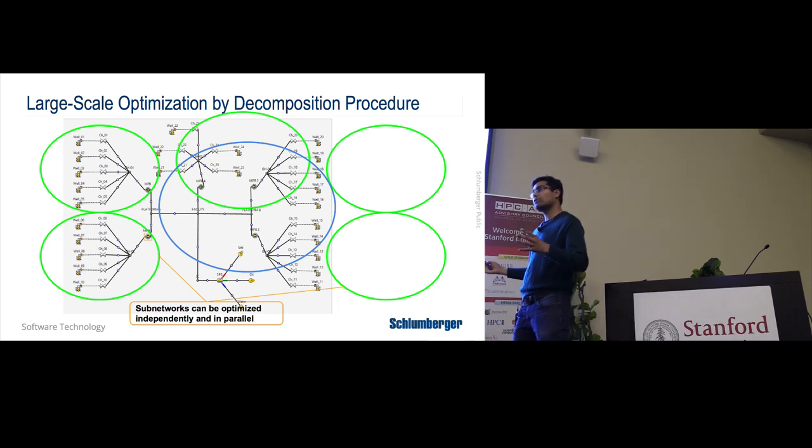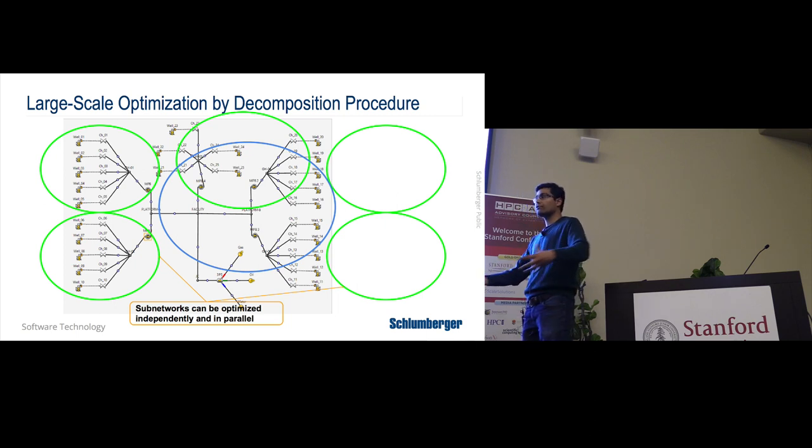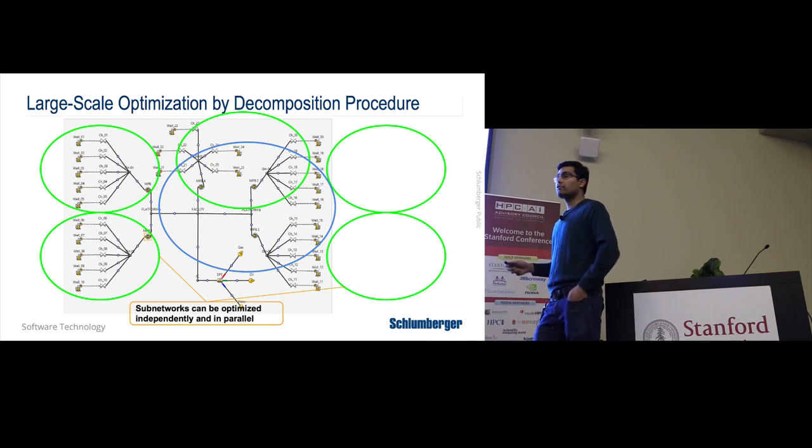And then you can do some iterations to make sure that, when you solve each of them independently, you get certain parameters which are optimal for that subnetwork. And then you have to bring those all together to make sure that you have a consistent, convergent system, right? So that can take a few iterations. Now, the good thing about this is that when you break it down into subnetworks, these can be solved in parallel. You don't have to do all of them sequentially. And that's where we can use the scaling or elasticity of cloud with containers and Kubernetes to solve these in parallel.